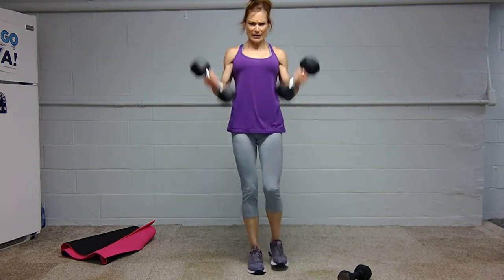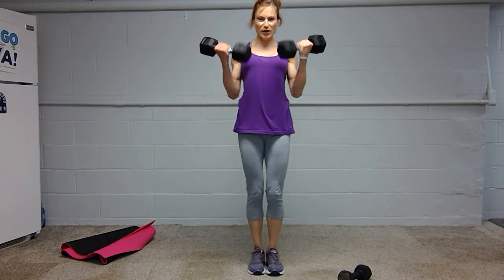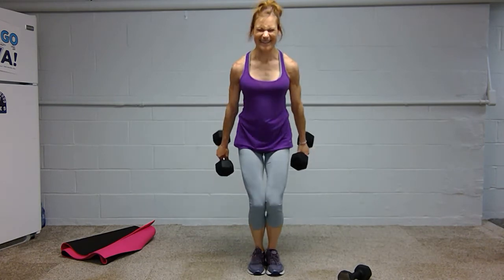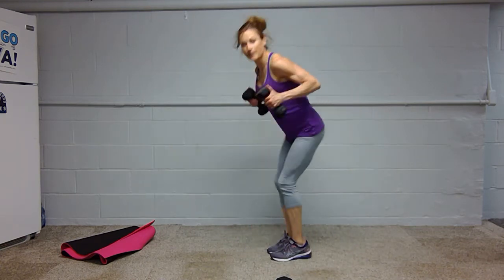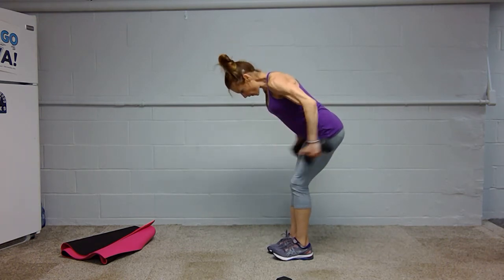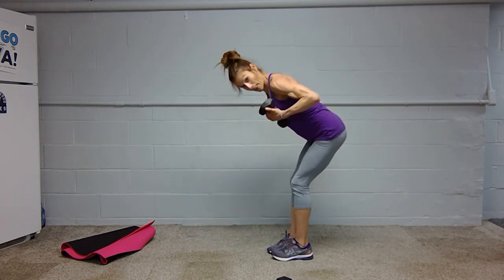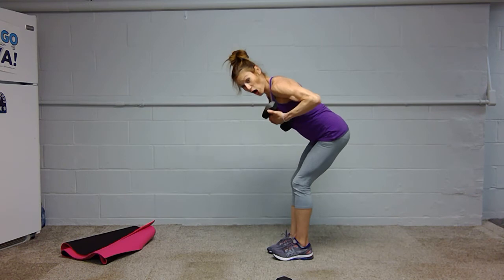Give me 10. Push them up. Push them down. Up. Down. With control. You can be quick and controlled. 4 more. 3, 2, 1. On a set. Hit back. Boom. 8. 6, 4, 3, 1 more.